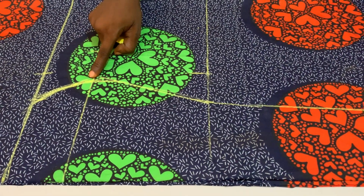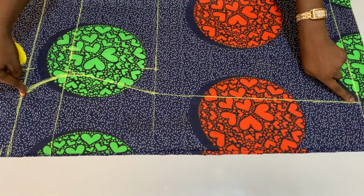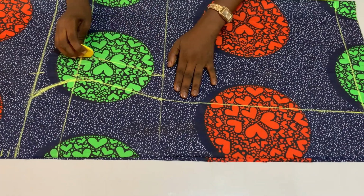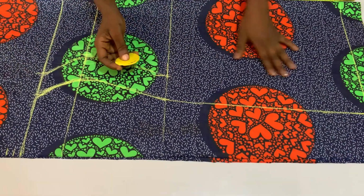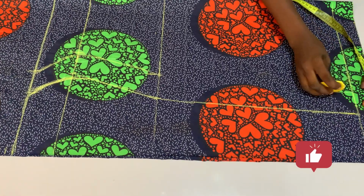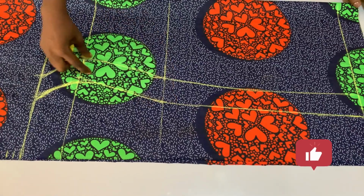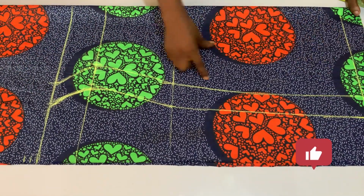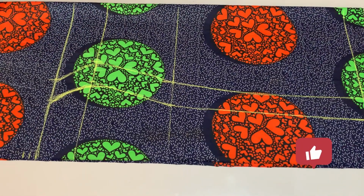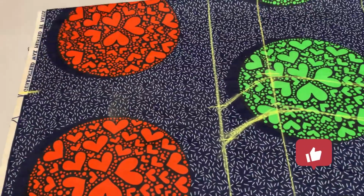This one that I just marked out now is the line of sewing allowance. So I'm going to join the main basic measurement. This is the main basic measurement, the body measurement. Can you see that? So this is what you're going to get after you mark all your body measurements out. It's very, very simple and easy to make.